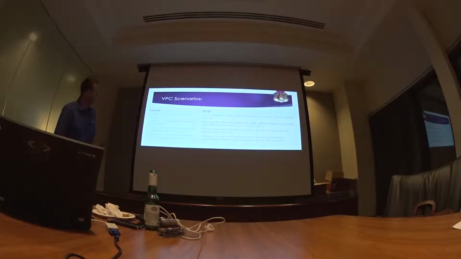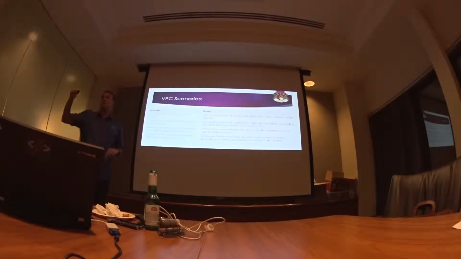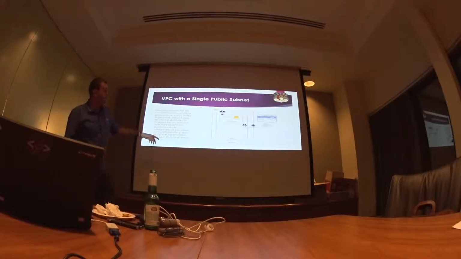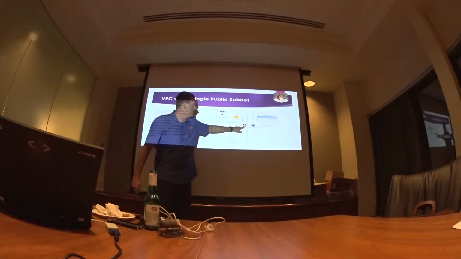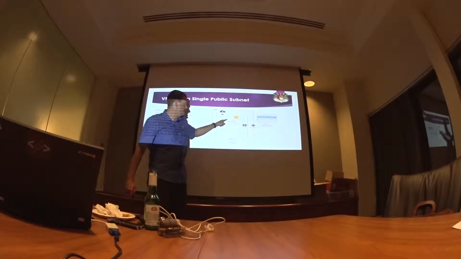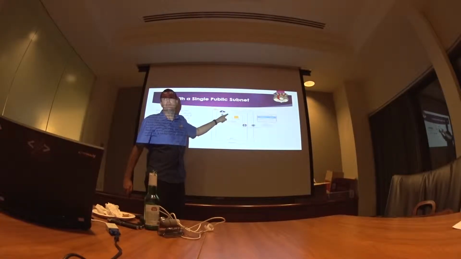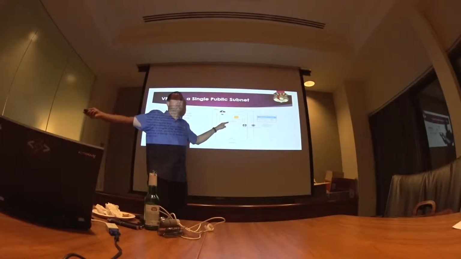Alright, so these are your VPC scenarios. Again, VPC is your virtual private cloud, and you can set up your virtual private cloud for each individual server, and for your RDS service. This goes over all the different scenarios. This is scenario number 1, where you just basically have your private server here. Your internet gateway comes into your router, it sends everything to the EC2. Within this EC2 you can set up your own SQL database if you want, or you can send it to the RDS services.